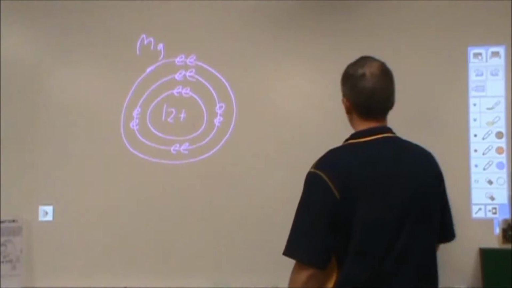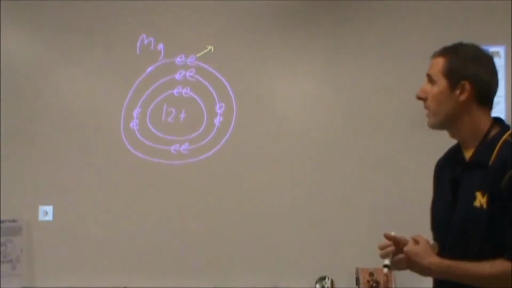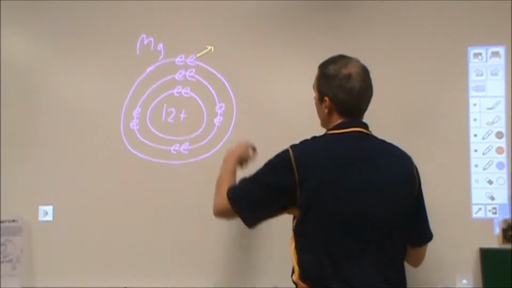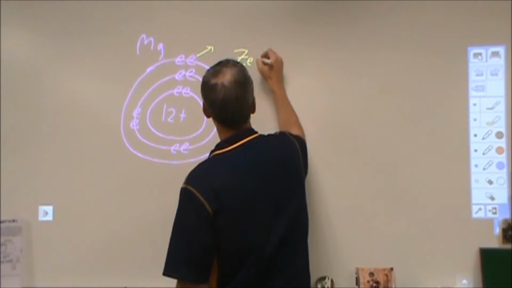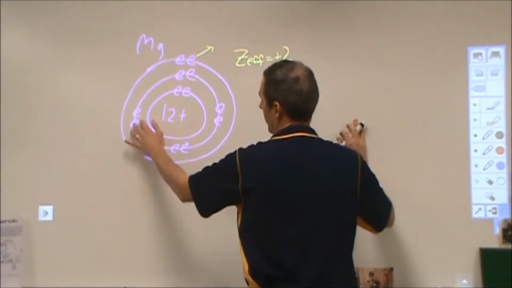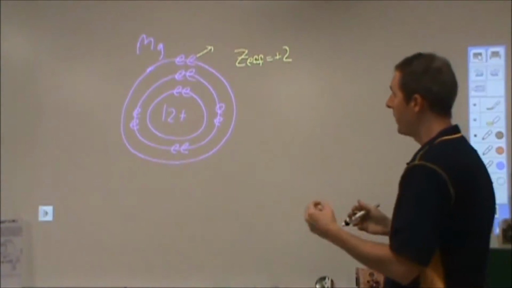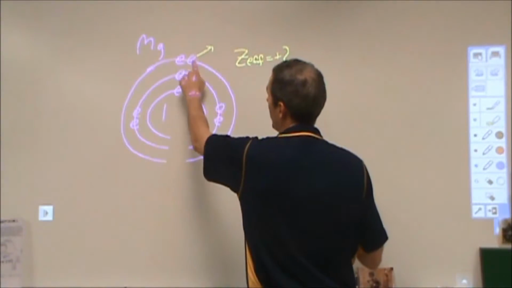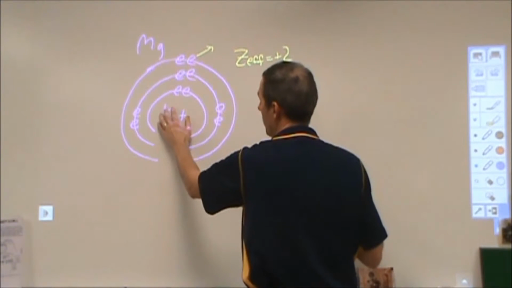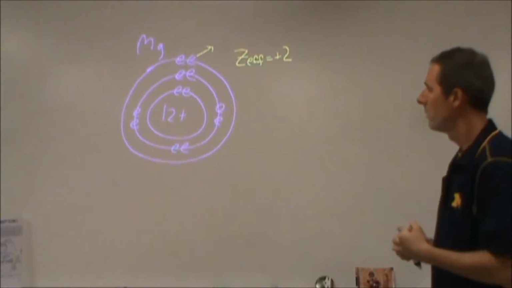The first electron we go to remove takes not too much force. Not as much as an alkali metal, or a little more than an alkali metal, but basically we have an effective nuclear charge of +2. There is a lot of repulsion from these 10 electrons on these two, pushing them away. And there's a very small amount in real life of repulsion between these two electrons. So there's a lot pushing this electron away, and more pulling it this way, but it's not terribly difficult to remove that electron.